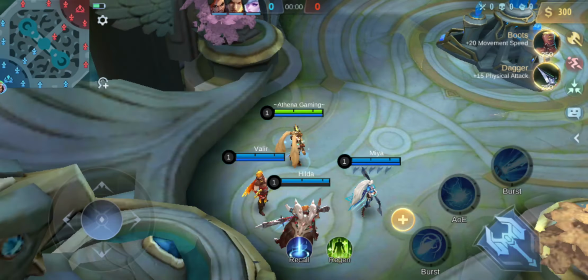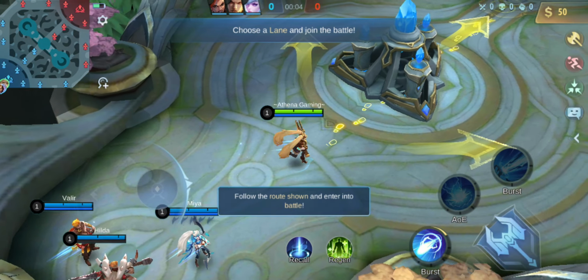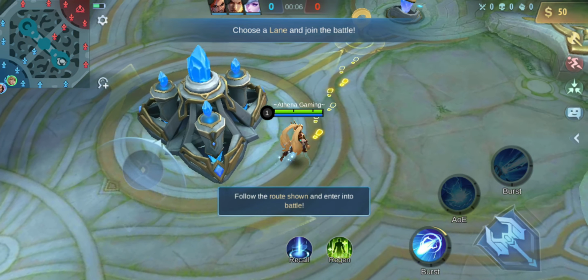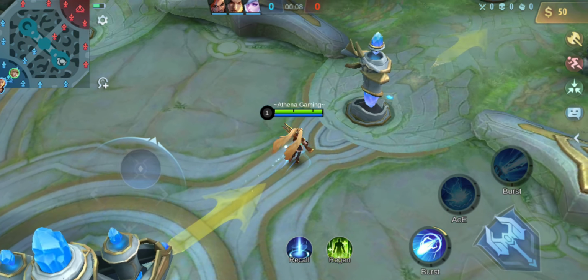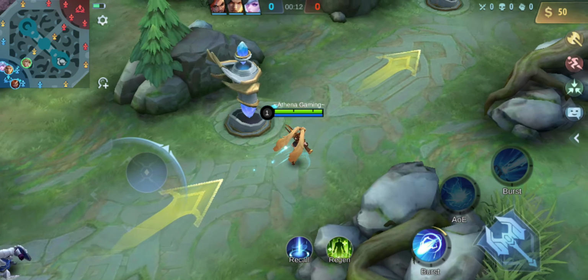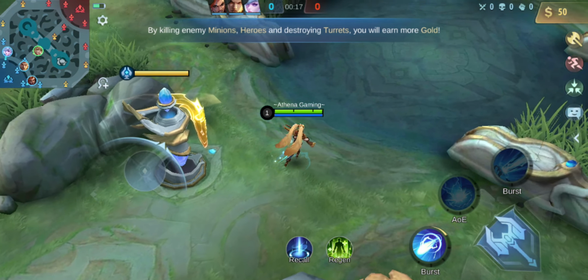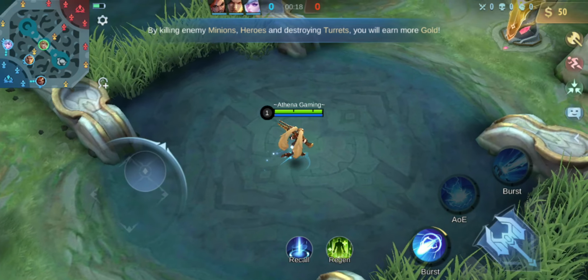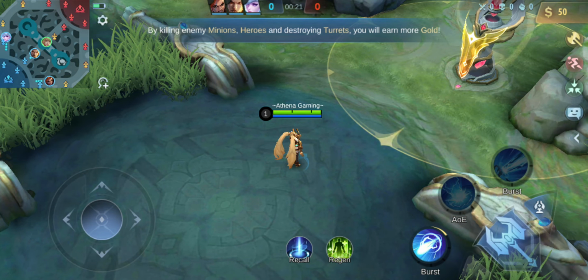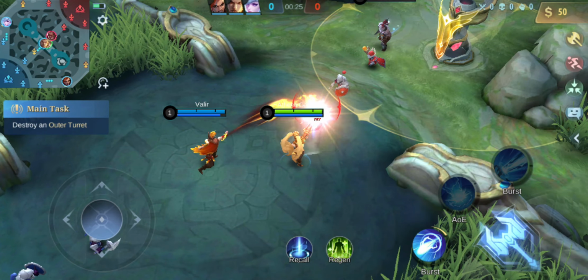Tap here to learn. Choose a lane you want to take. All troops deployed! You will get gold by eliminating enemy heroes and minions or destroying enemy turrets. Objective: destroy the enemy outer turret.